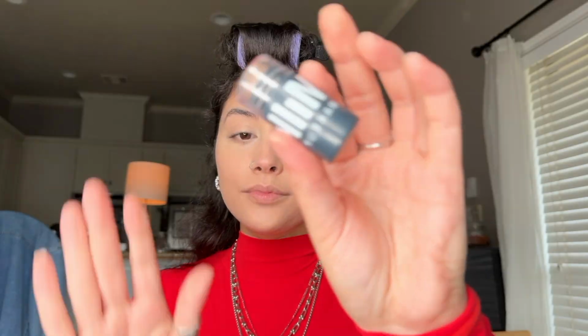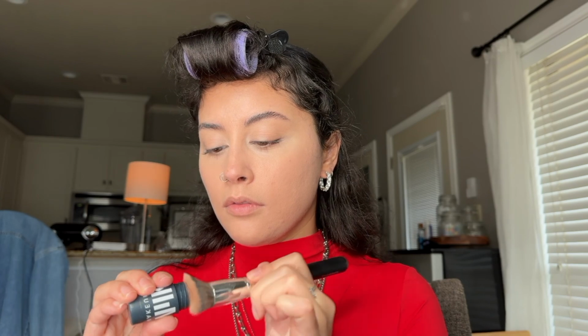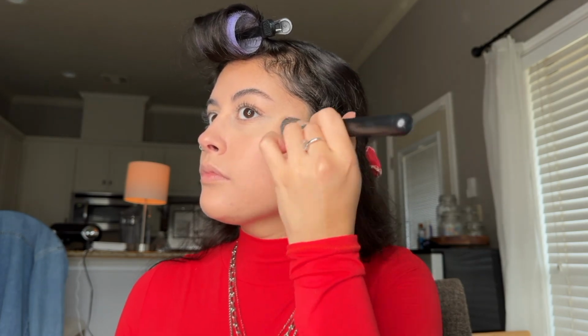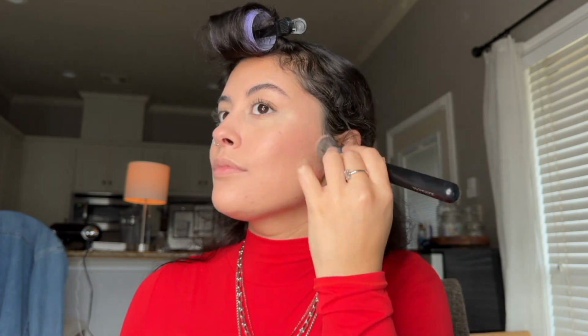Now, this is the Milk Contour Stick in Toasted, and it is the only cream contour stick that I have known, and this is after me sampling every cream product I could find. This is the only one that has a gray contour tone, at least one that has great blendability and really good reviews.